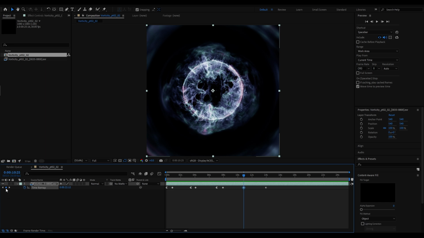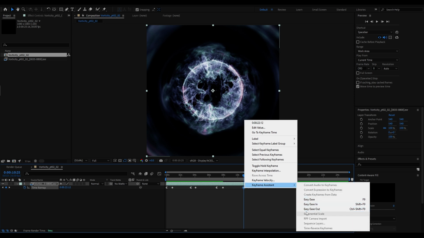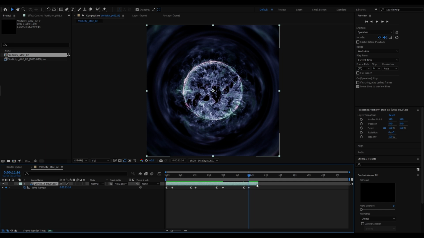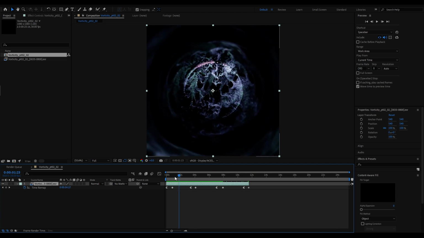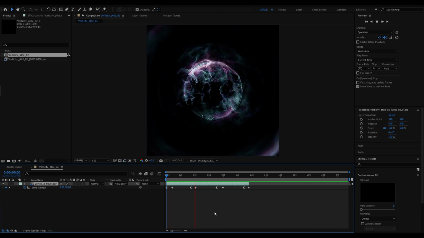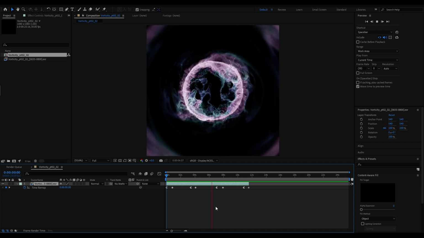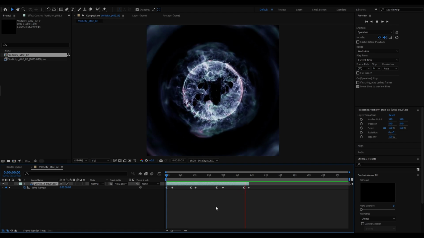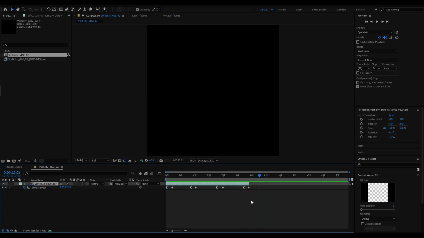So let's add a keyframe, and on this one let's add an easy ease out, and we'll cut that off so it goes to black. We don't need it to stay on a freeze frame. So there we go, our speed ramp. Fade to black. Brilliant. I think that could actually be a bit quicker, couldn't it? It could really kind of whiz around.